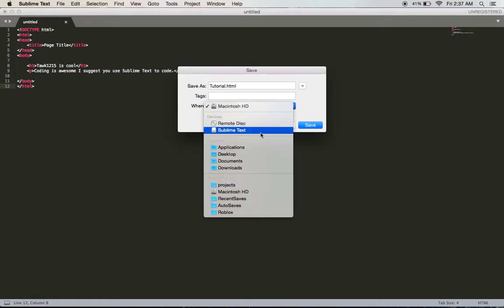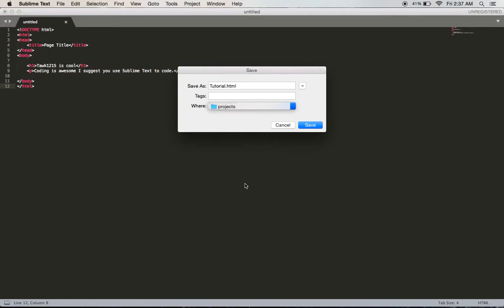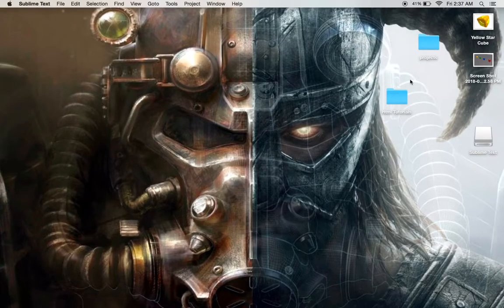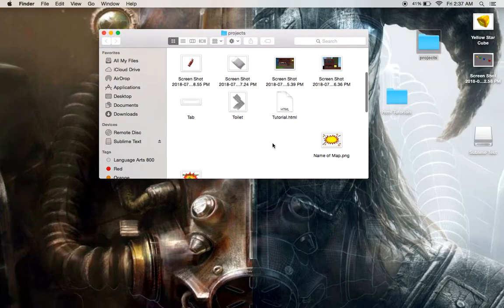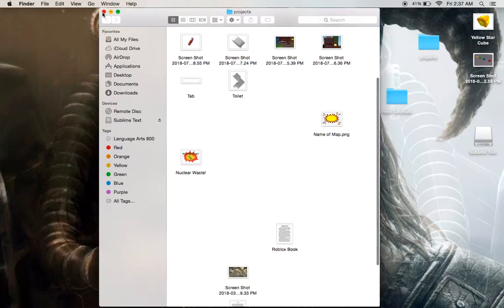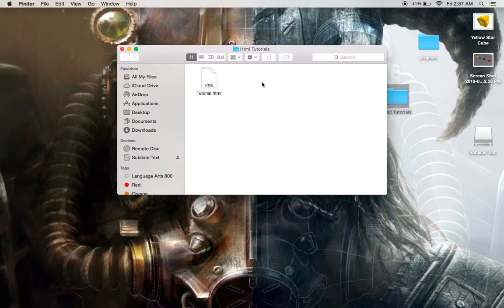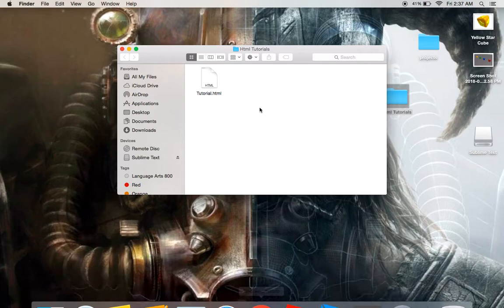I'm going to save it to projects. Okay, so now it's in my projects. I'm going to move it to my HTML tutorials because for some reason the file is not showing up there. So now when I open it, first of all, if I open it with my Safari, it's not going to work.